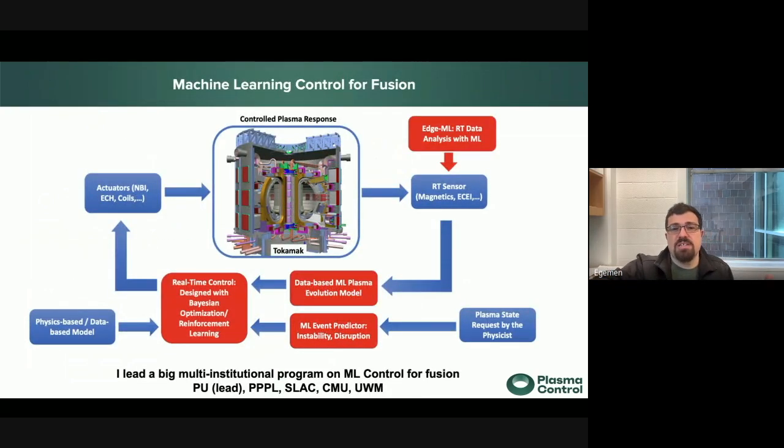For this, I've been leading a big multi-student collaboration with colleagues from Princeton, PPPL, SLAC at Stanford, Carnegie Mellon University, and Wisconsin. So here what we do is we have all these diagnostics, real-time sensors. We analyze them at the edge, Edge ML, because there's a lot of data. And then we predict what's going to happen to the plasma. And then we design control systems. And then we act with our actuators, like beams and microwaves.